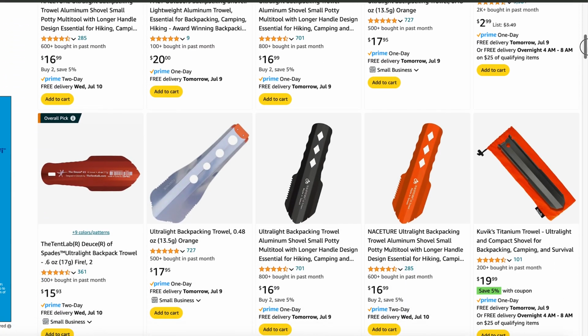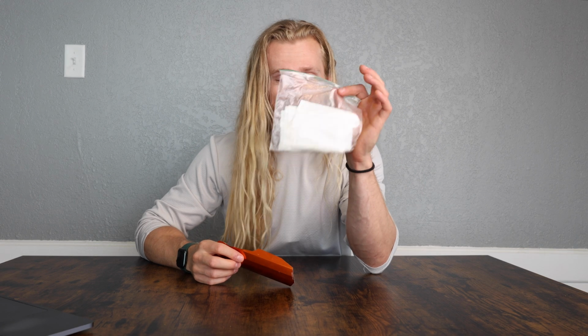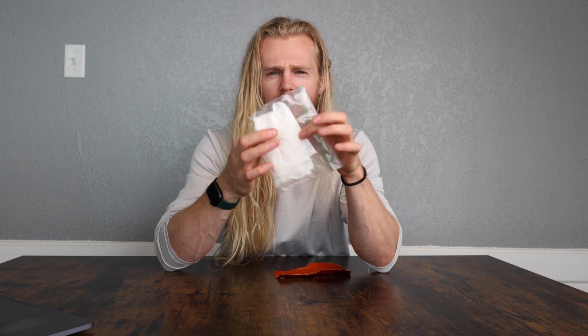Next up, we have a trowel because inevitably you're going to need to do your business while you're out on the trail. To do this, the proper way is to dig a little cat hole, and to dig the hole, I've had this cheap little trowel for years. It works just fine. It's just a backpacking trowel on Amazon and it costs like $13 to $16. I also bring this Ziploc bag of toilet paper with me, and this right here, this is my little kit. As a pro tip, just make sure you take the cardboard tube out of the toilet paper roll, because it's going to save you some space and technically some weight.